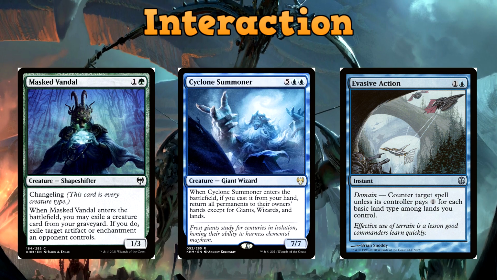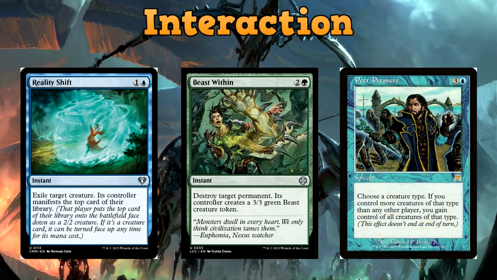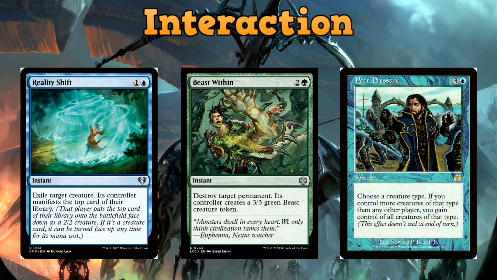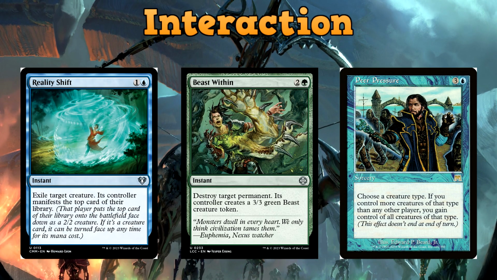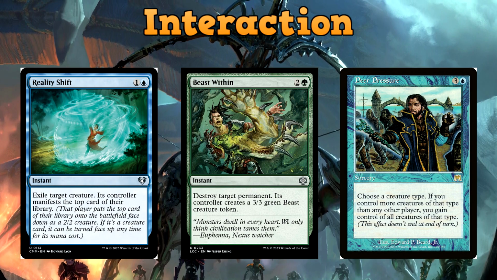Evasive Action is a counter that abuses the fact that our commander can make a land every basic type. Reality Shift is our answer to hard-to-remove creatures. Simic does struggle to exile cards, and thankfully this card is cheap. Beast Within is a straight-up permanent removal, and a 3/3 isn't going to give us any problems.